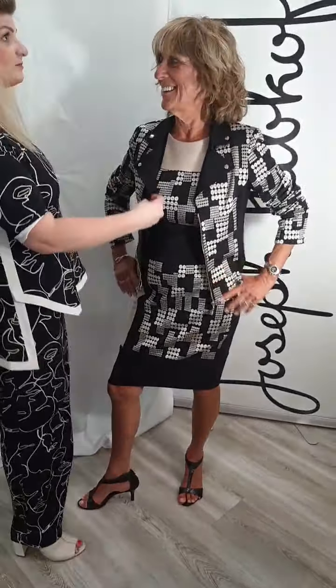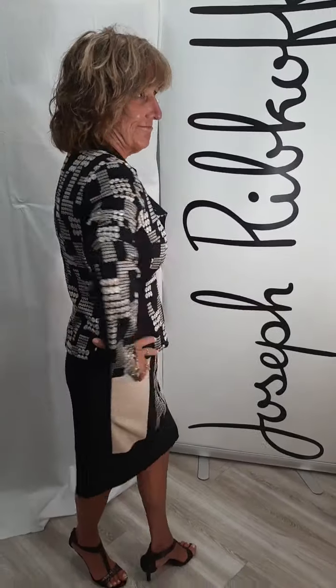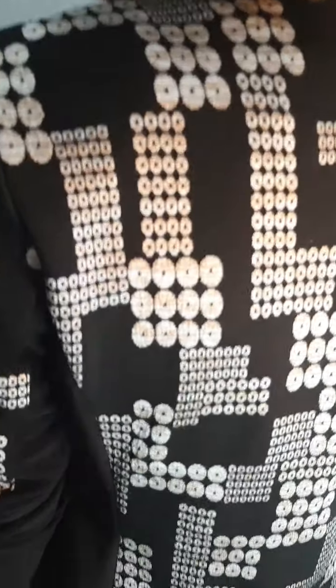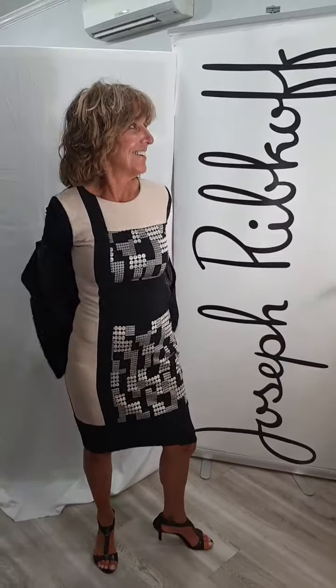Our next model, Sylvia. This is very special and very engineered — smart fashion. You look like a billion dollars. All of this is silky knit and ponte, really lightweight, with great stretch. This is a functional zipper so if she wants to show that little tiny waist, she can. The jacket is priced at $310 and the dress also in the engineered print. These are designed to look like Payette sequins — they are faux Payette sequins, which means it's jewelry friendly. When we wear sequins it pulls on our jewelry, but not this. The dress is priced at $285 and it's washable.